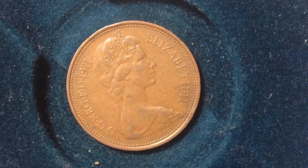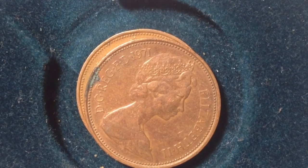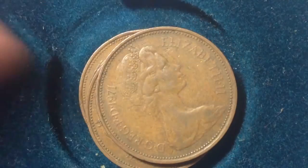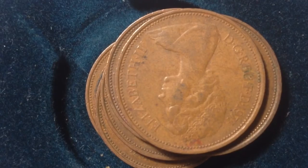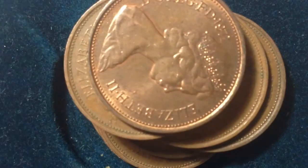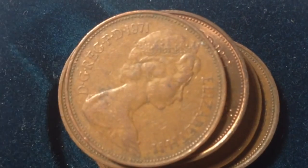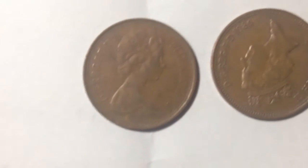That's probably why I have so many 1971 coins. The mintage really dropped off after 1971. I can show them all here — they're all 1971. So the conclusion is: if you're looking for a two pence coin and you get to pick your year, I wouldn't pick 1971 because there are a ton of them.